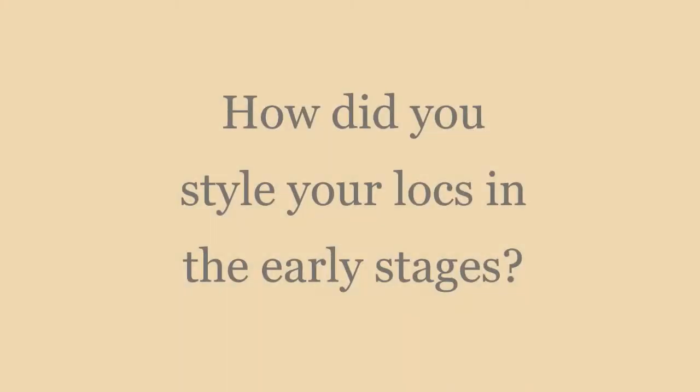I asked people to send me questions about my hair, so I'll answer those now. In the early stages I didn't really do much — I just had my hair and didn't really style it, I didn't want to put too much pressure on it. Especially when I went on holiday to the Caribbean after the first year of having my locks — I wanted to be on the beach and in the water, so I had to put my swimming cap on. I was braiding the front, actually all of my hair, into flat twists or cornrows coming around to the back.